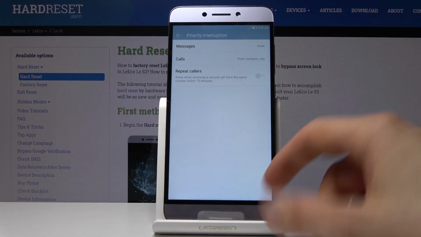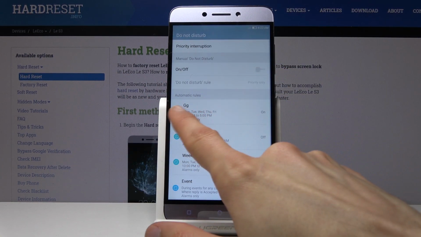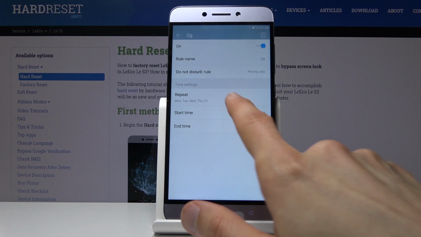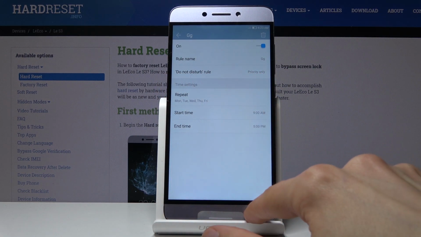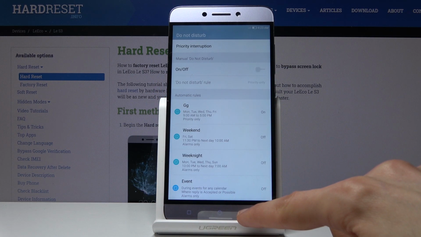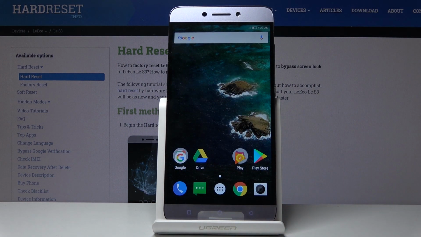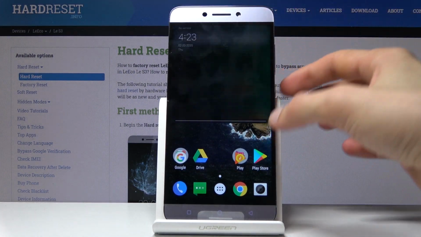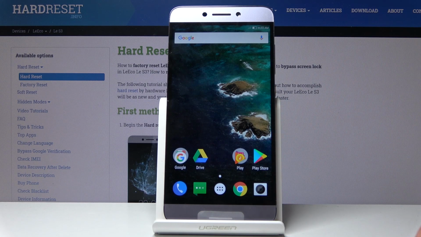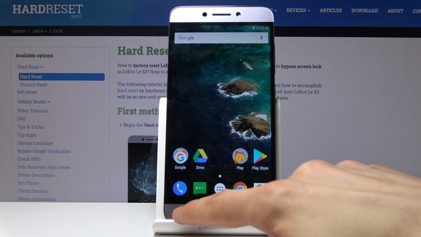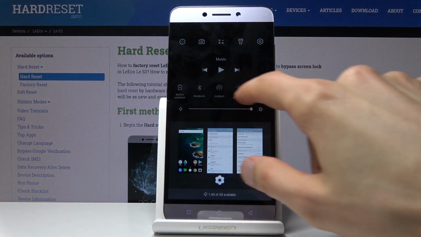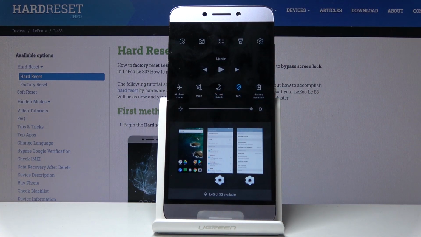So once you have set that, then whatever the Do Not Disturb mode right here is set to, which as you can see is priority only, will be affected by this. And yeah, so that is how you would set it up, and it will automatically turn on and off at the specific times that are set, unless you manually toggle it on and off through here.